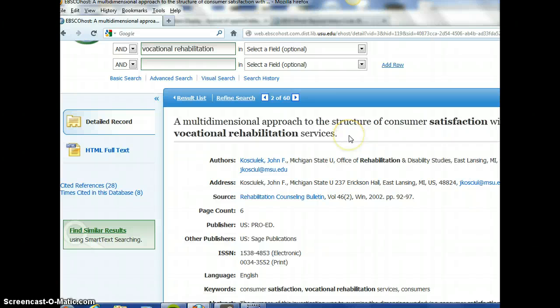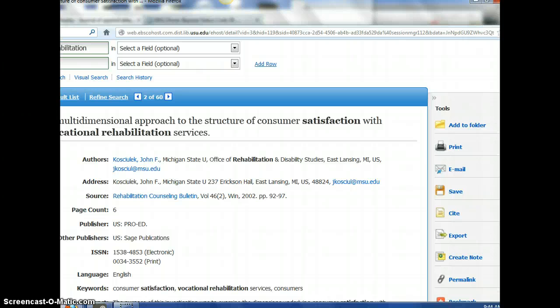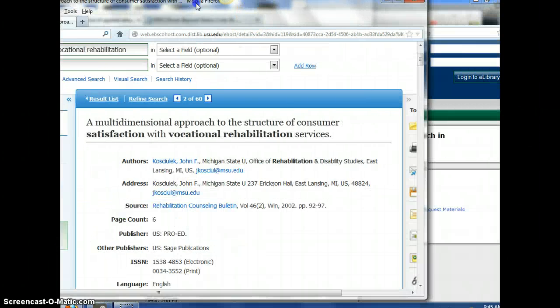So there's also some really nice options, and I'm going to move the screen again over here. Over here on the right, to automatically cite it, it does the 5 main ones like APA and Chicago and MLA. You can email citations to yourself, and there's a few other nice features over here, so just kind of keep those in mind.